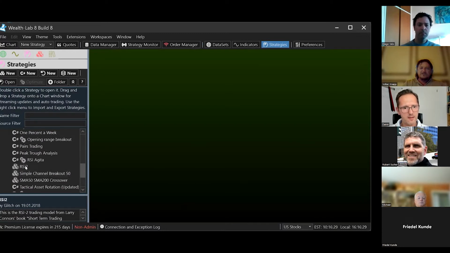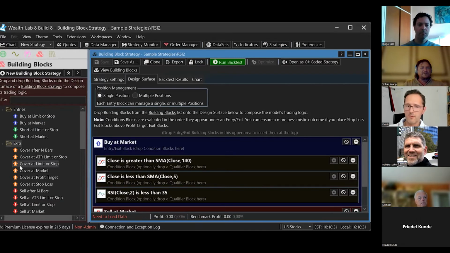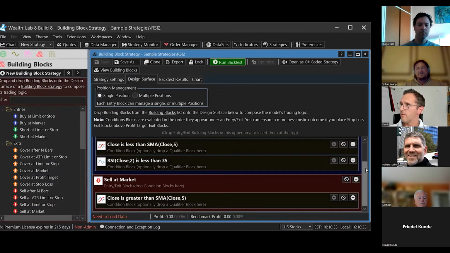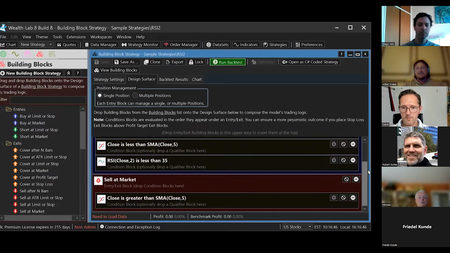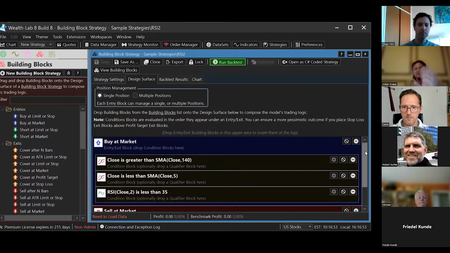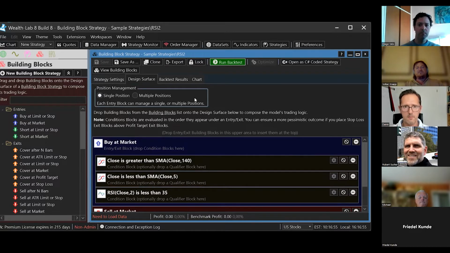I think it was RSI2, can't remember. Here we have the code, which tells us all these stories. Then I went here, and this is what I wanted to see. This optimize button is not active because there's nothing to optimize in the code. If you wanted to optimize, you would have to click on that setting icon. But we don't want to touch that today because we only want to see how we can work with position sizing to make the system even more effective.